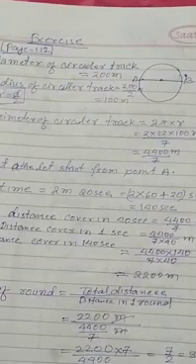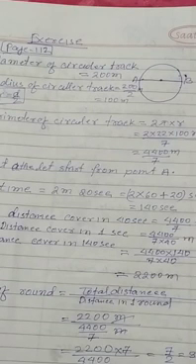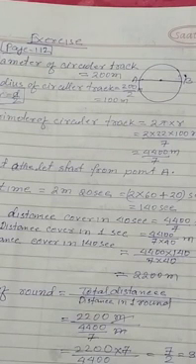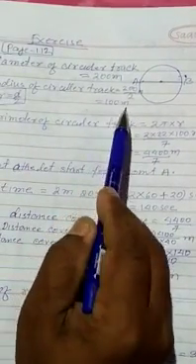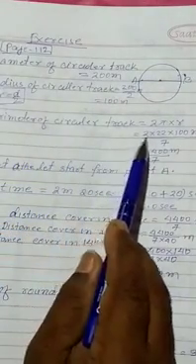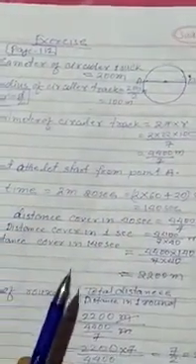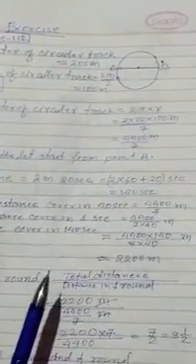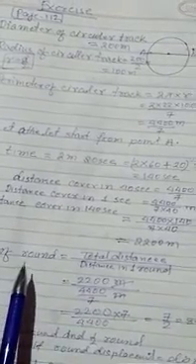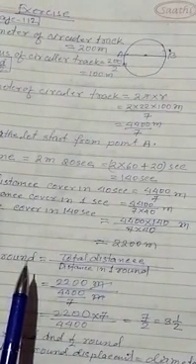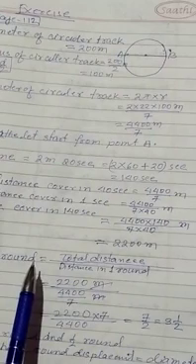This is like that 101 problem. An athlete moves around a circular path of diameter 200 meter. What is the perimeter? Diameter equal to 200, so radius will be d divided by 2, 100 meter. The perimeter of the track is 2 pi r. Now let the athlete be at point A, this is the position of A. He starts moving. How much is the displacement after 2 minutes 20 seconds? 2 minutes 20 seconds equal to 140 seconds.